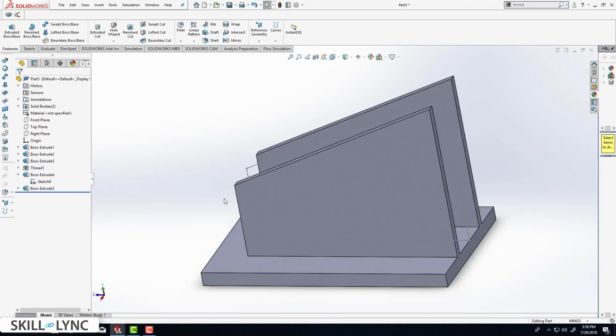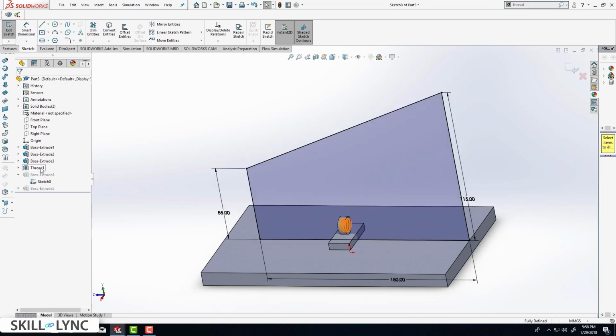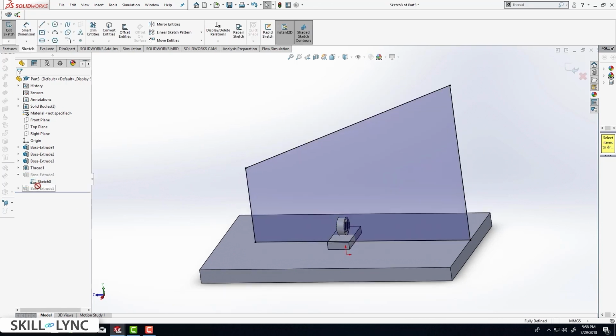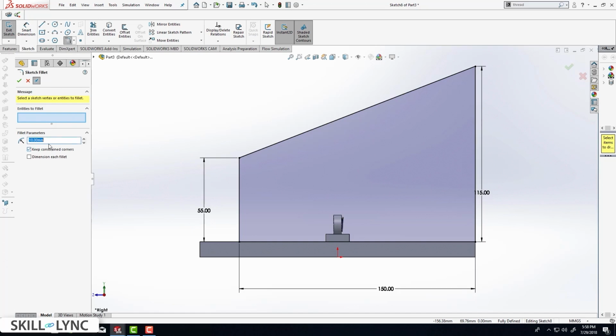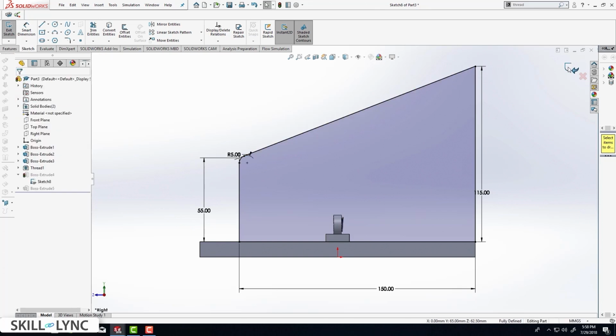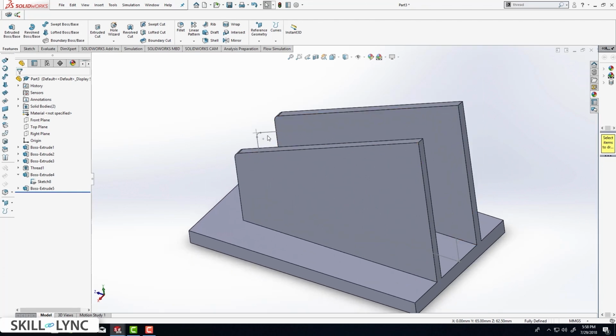The other thing that I want to do is, I want to create a fillet. So we are going to click on edit sketch, and for this particular feature we are going to be adding a fillet, right? So fillet is nothing but a rounded corner. So we are going to provide a fillet of 5 millimeters at this particular point. Click on OK, and if you exit the sketch, then you will see that this has been changed on the 3D model on both the extrusion, right?